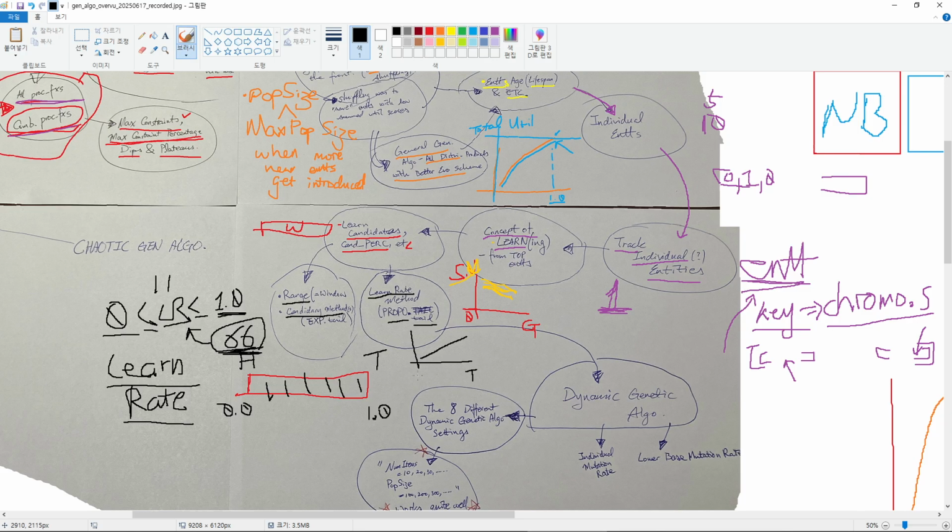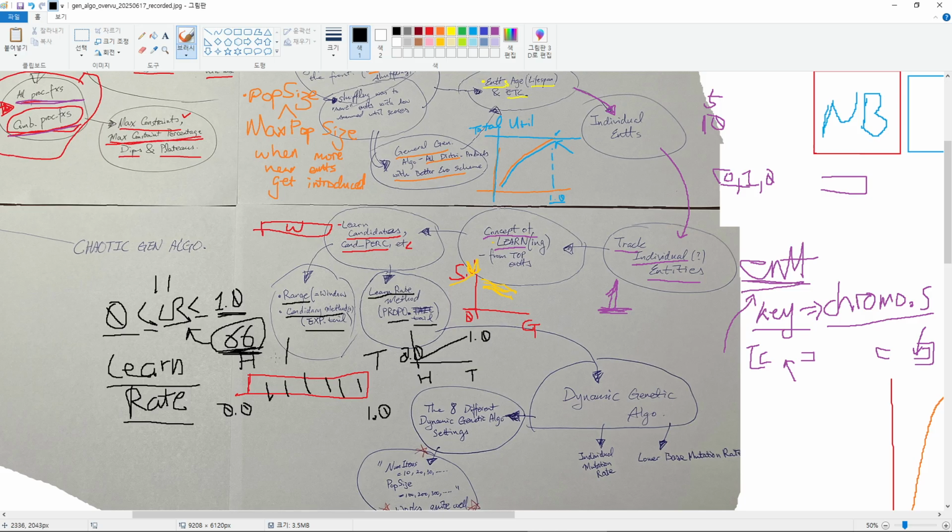This is the tail entity, this is the head entity, and this would be 1.0, and the head entity would have 0.0. When it comes to the candidacy method, it's either called the candidacy method or candidate method, but candidate method has fewer syllables, so I'll stick to that. The best candidate method, the one that gives the most robust set of results, is the expo tail, or exponential tail.